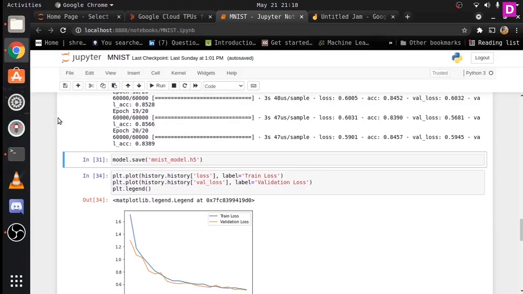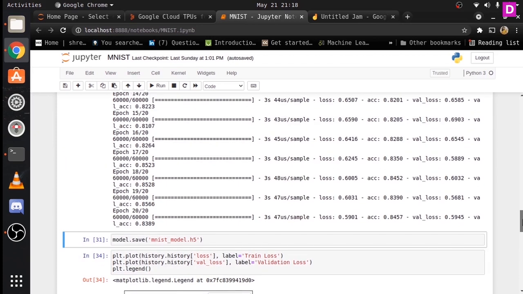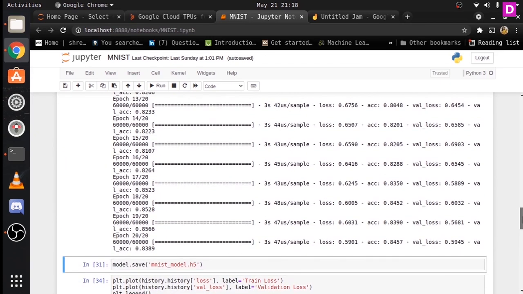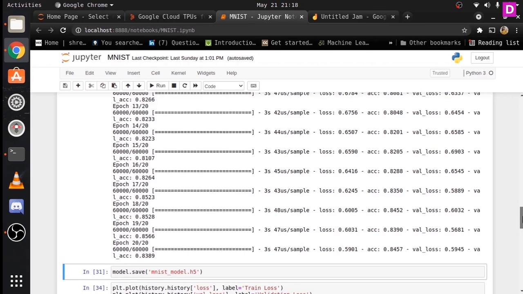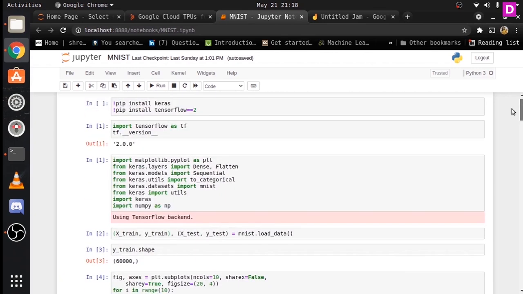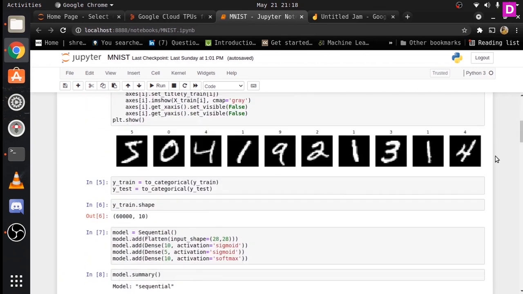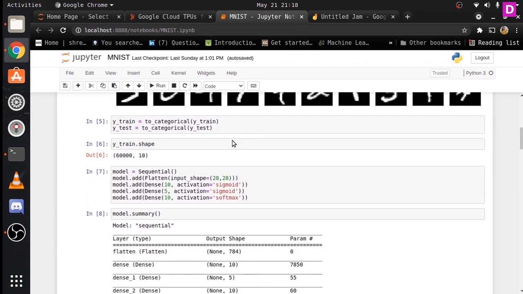So in the last class, what we did was we understood how we could use Keras to solve a very simple problem. What was the problem? The problem was the MNIST dataset. So what exactly was the dataset again? There were images of handwritten numbers, and we had to identify what number was written here. So that was the whole task.